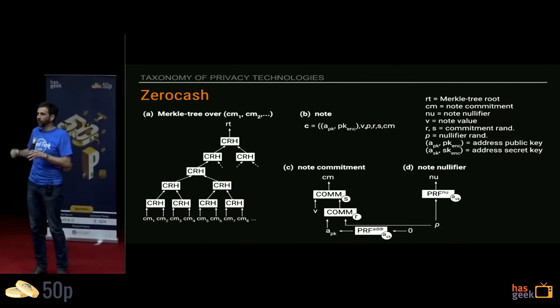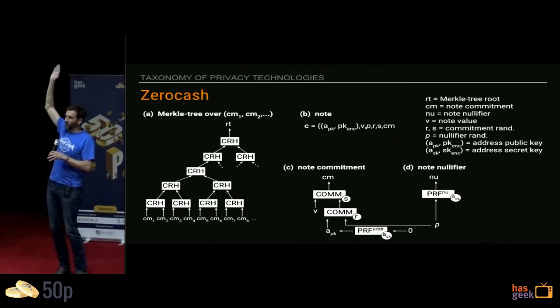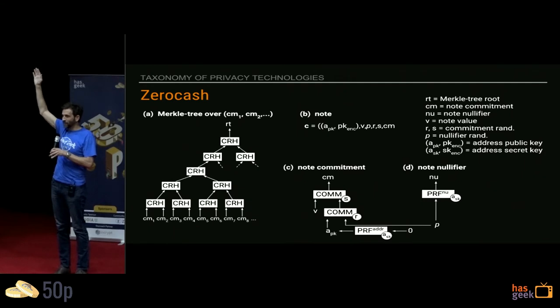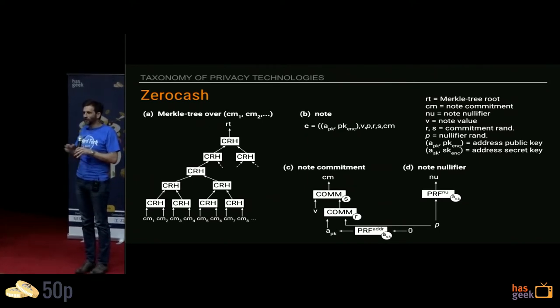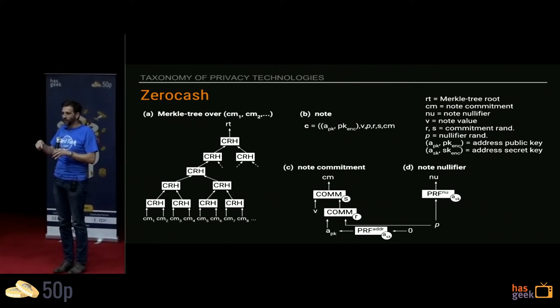And I was the first one in line to ask a question. And I was like, what about the toxic waste and the private key? What are you going to do about that? And the scientist who was presenting it, Matt Green, the cryptographer, said, oh, I don't know, I guess we'll invite everybody to watch, and we'll generate the public key on a computer, and then we'll destroy the computer so everyone will be convinced we didn't keep a copy of the private key. And I said, that's totally not good enough. You could totally keep a copy of the private key just because you got them to watch you destroying a computer. And he said, okay, fine, then you do it.